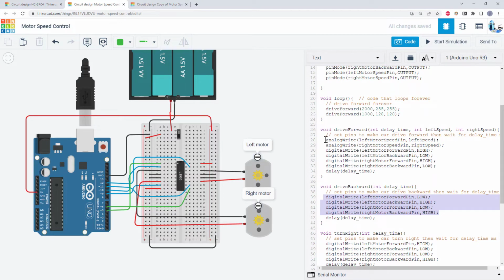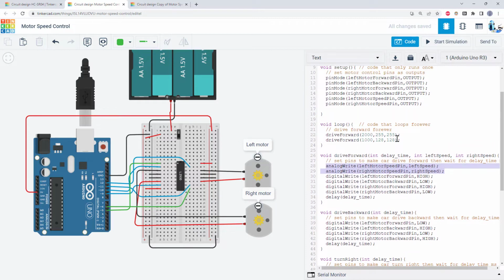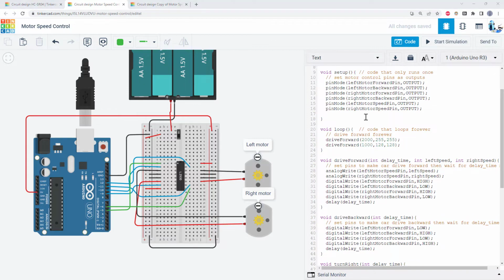And if you would also like to control the motor's speed instead of having it run full speed, we also have these analogWrite commands. We can then call those functions from our loop to hard code certain behavior. For example, this would just alternate between driving forward full speed for 2 seconds and then driving forward at roughly half speed for 1 second. And again, that is a quick overview. If you would like the longer, more detailed explanation, you can go back to the video about steering with two motors and the H-bridge.